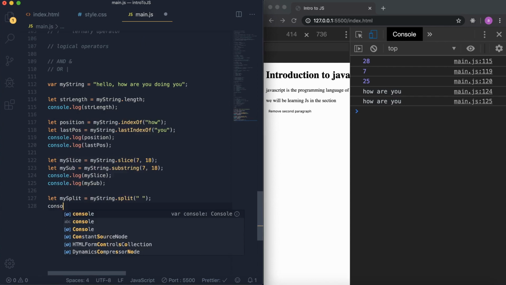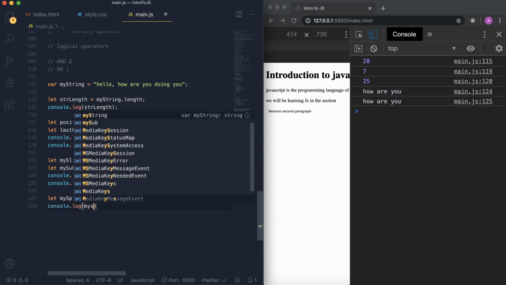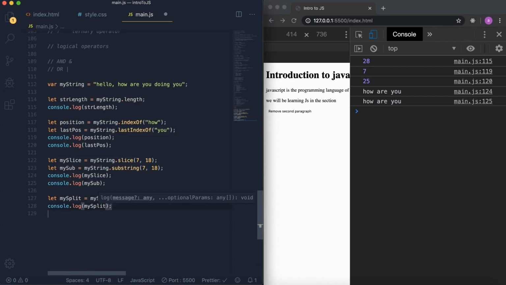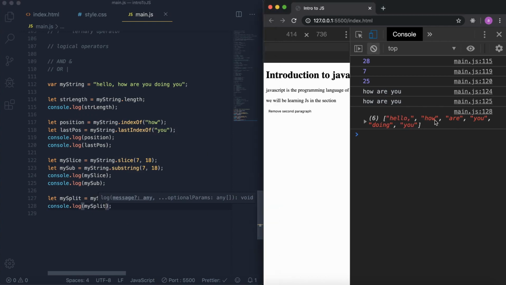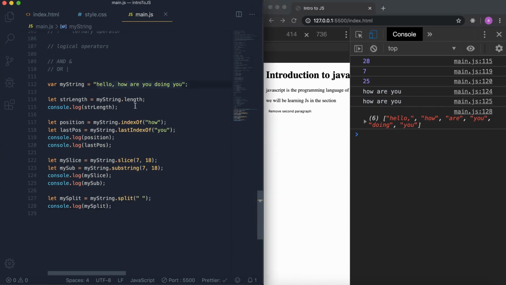So let's console.log my splits. All right, so you see it has now turned our string into an array with all the words in our sentence or our string. Okay, so if they were separated, you could have also put commas here.